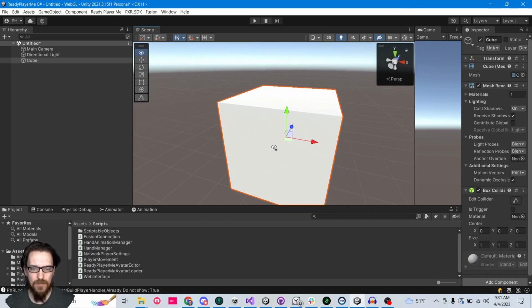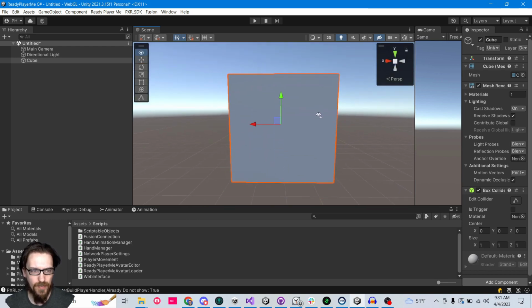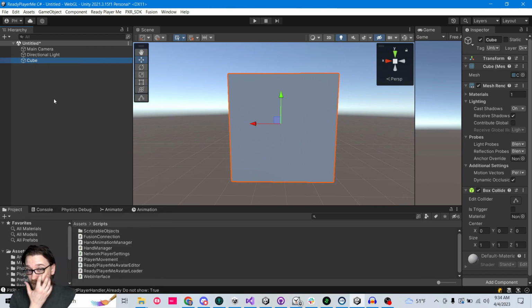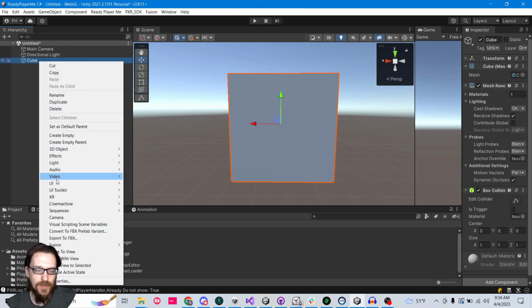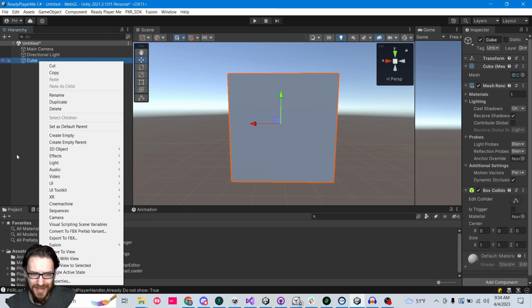Let's go ahead and prepare this cube. 3D object. I'm going to take a risk here. One thing I was thinking of doing was on the back side of the cube, putting just a 3D TextMesh Pro object, but just for fun, and this might not work, let's use a canvas. Let's test and see if it works first.